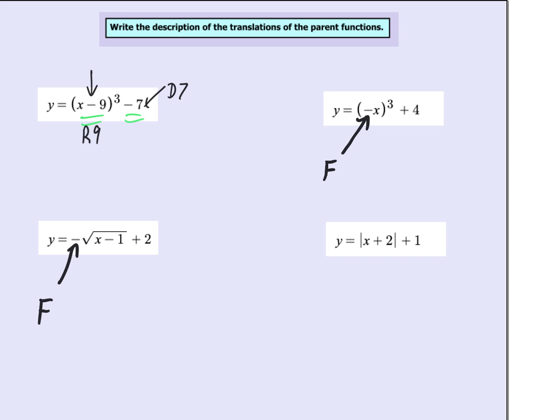All right, so what kind of F is this? What kind of F is that? And then this is either right or left, and this is either up or down. Okay, label these, and then be ready to be called upon. I'll give you a minute to work. Just look at it, label them.